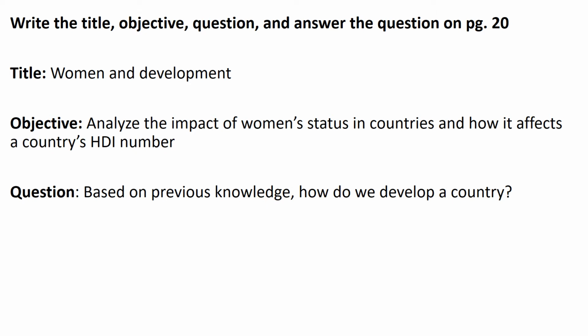Okay, so what you should have come up with is that before, and in all the other units that we've talked about, the best way to develop a country is to get women involved in the country. The fact is that a lot of countries don't have equality for women. We talk about getting women out of traditional gender roles so they can join the workforce. We get them an education. That also brings down the total fertility rate. The country starts making more money, so on and so forth. These are things that we know, but now we're just putting it into more applicable situations.